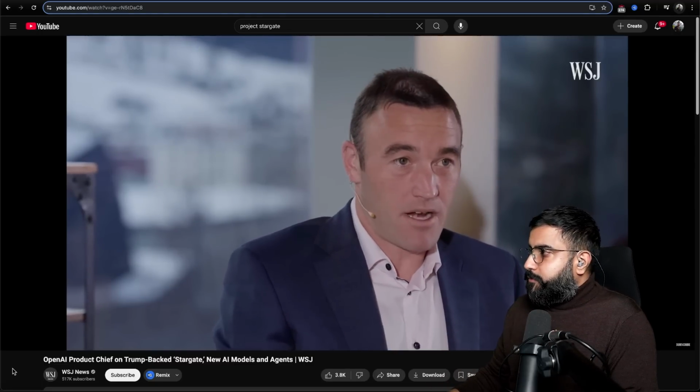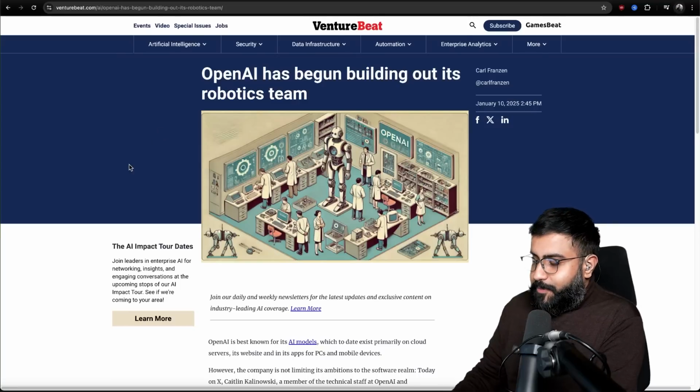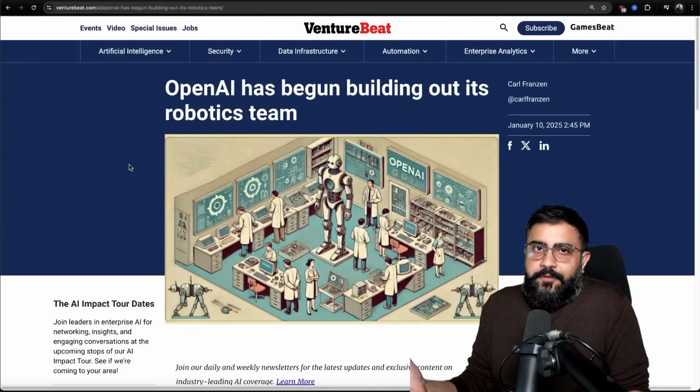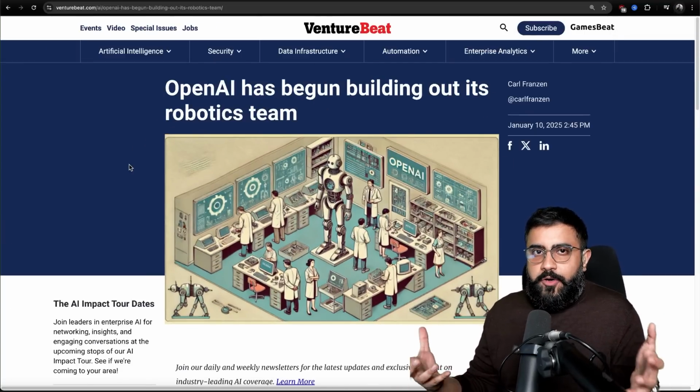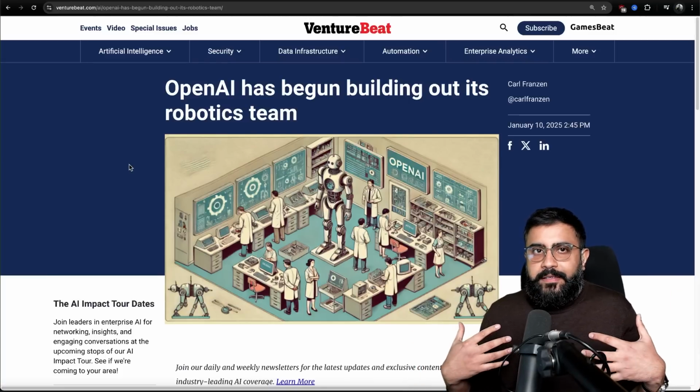We have first-party products, right? We have ChatGPT, et cetera. We also offer a developer product. Now, in case you missed it, OpenAI has started building out this robotics team. And essentially, the focus makes sense, right? If you're building multimodal AI systems, DeepMind is doing this too. The applications to robotics are immense.